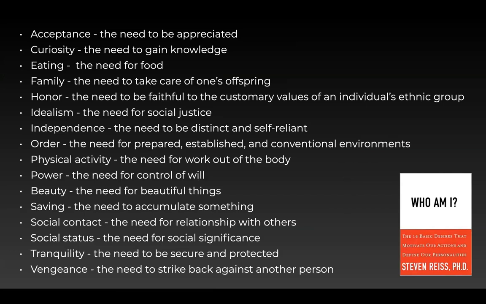needs. First one is acceptance. People who really need to be appreciated. For example, people who have this type of personality would love to get points, because getting points means that you are accepted by the whole system. So these types of personality would love to be accepted by the rules, accepted by the society.